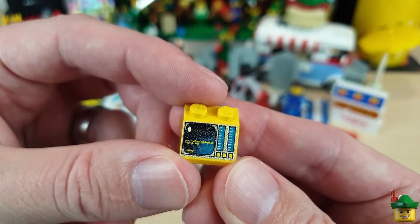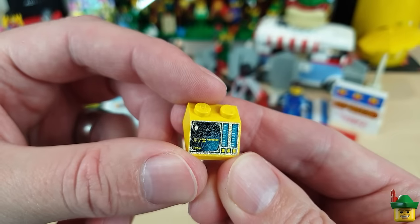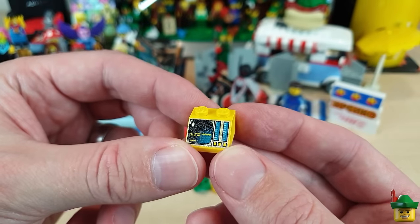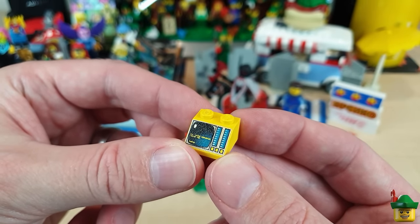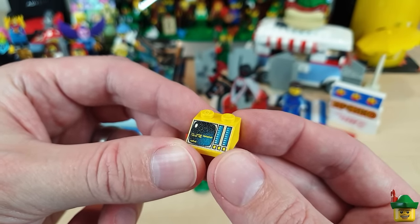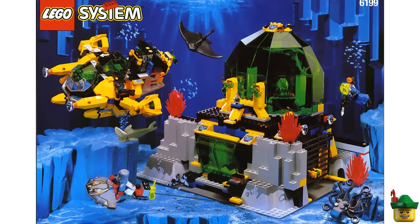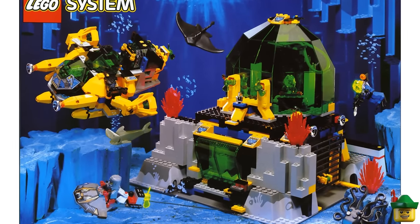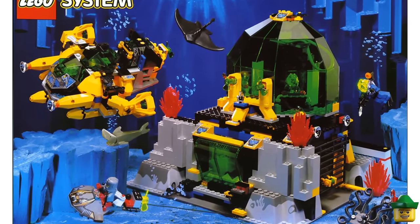Another nice little yellow screen — not that vivid on its own, but quite nice to have some variety, maybe for one of my defense towers in my deep sea cabinet. That came from three different Hydronauts sets, including 6199 Hydro Crystallization Station from 1998, which is pretty cool looking if you ask me.